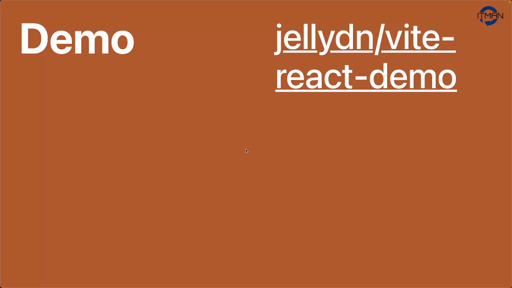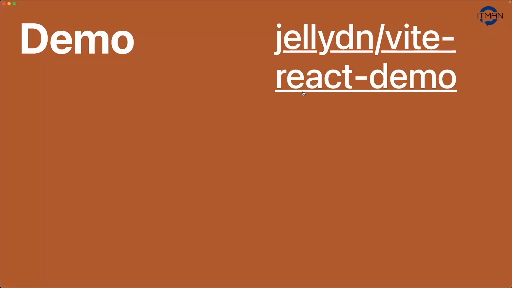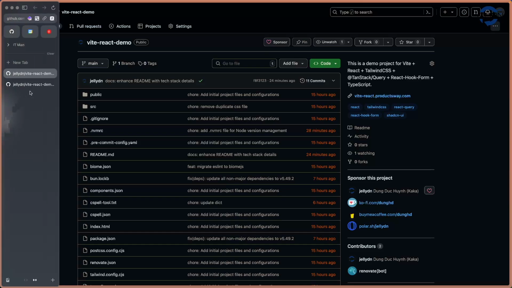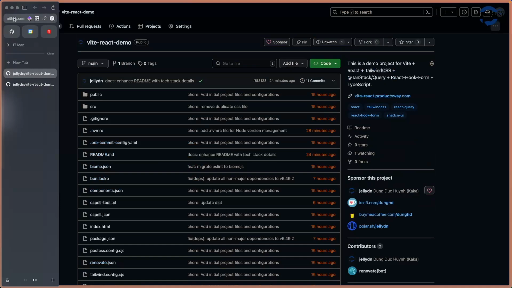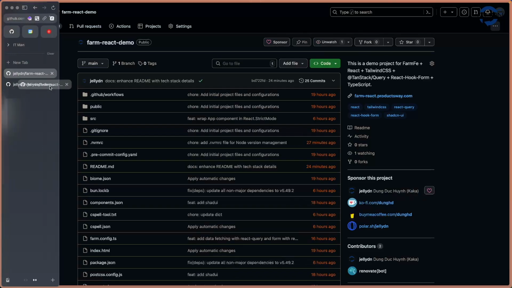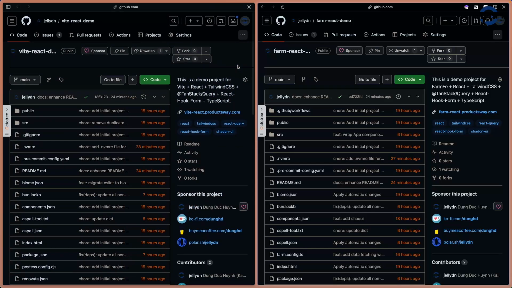And then another demo. This is Farm. So this is the base, and then another one. So I have two. One is the base, another is Farm. All right, I renamed this to farm. So now you see this one is pretty much the same thing.